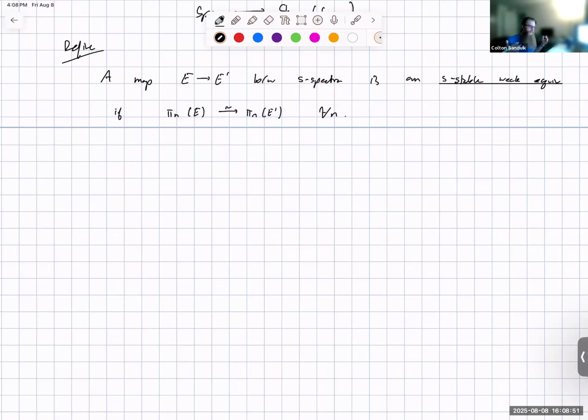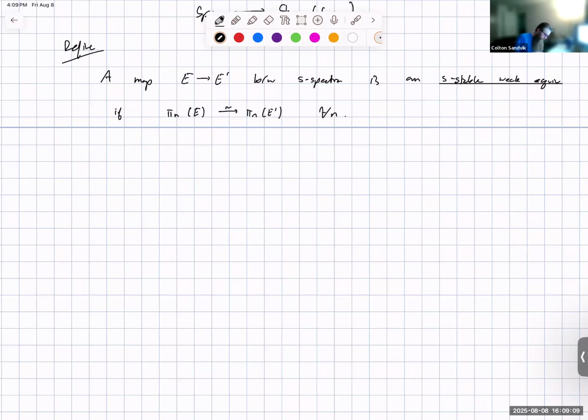This is the content of one of the appendices: we can actually give this category of S spectra a model structure such that these are actually the weak equivalences.